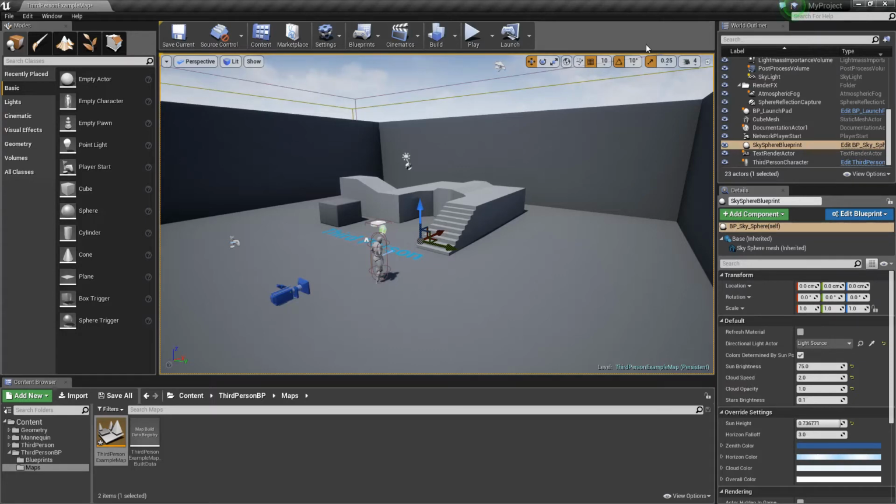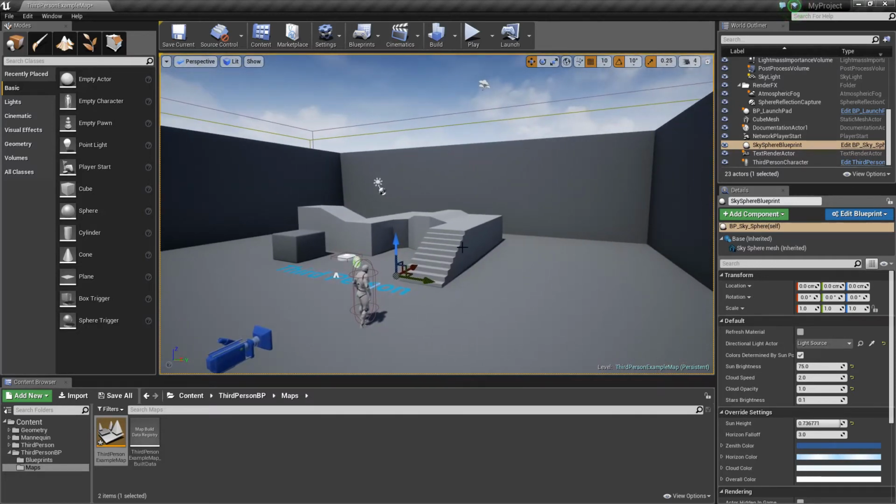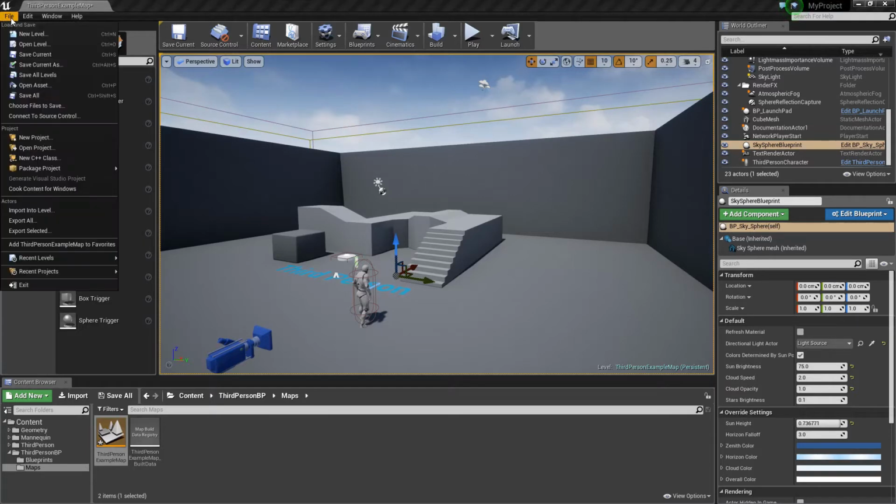In our last video, we made a little jump pad and we had this default scene that came with the third person template. That is a little more than we need to be looking at right now, so we're just going to start with a blank scene. In Unreal parlance, that would be either a map or a level. They use those terms interchangeably. In the Unity world, we call it a scene.